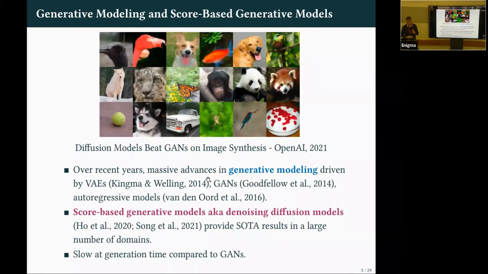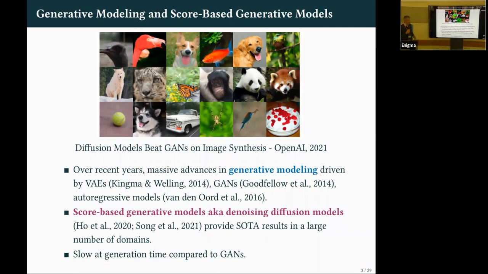So why did people get excited? Well, there were two reasons. There was this paper by OpenAI, them again, that shows that you use this kind of model and it beats GAN in terms of perceptual metrics like FID. Okay, so that was a kind of influential paper. They say, well, maybe you should forget about GAN because this thing actually is doing better.